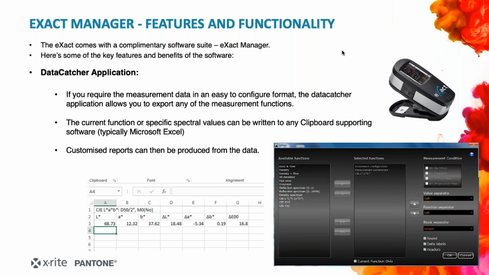There are numerous different configurations, but the software has been simplified somewhat with the latest release in that it also has what we call a current function setup. So I can connect my instrument by Bluetooth or USB to my computer, have the current function setup enabled, and as you can see from the left-hand side, whatever I display on my instrument is then automatically pasted into the computer's clipboard. This is usually using Excel or something similar, but it could be Notepad, it could be anything at all. You can easily then get out all of your master and trial data and any delta E variation you want as well.